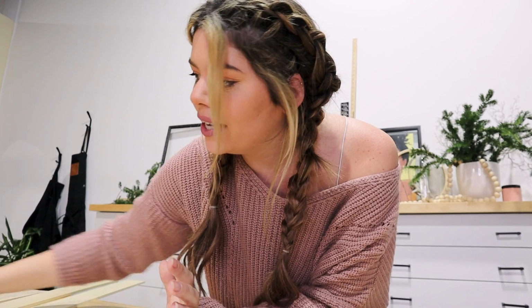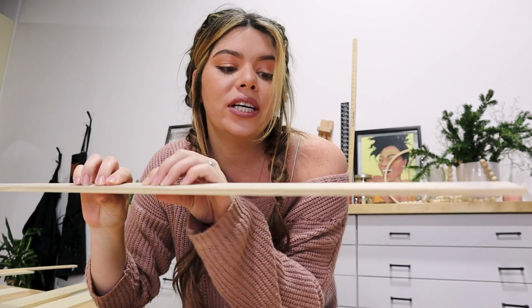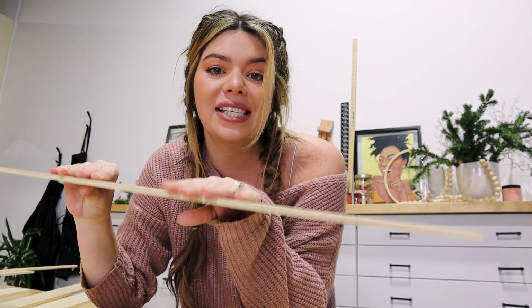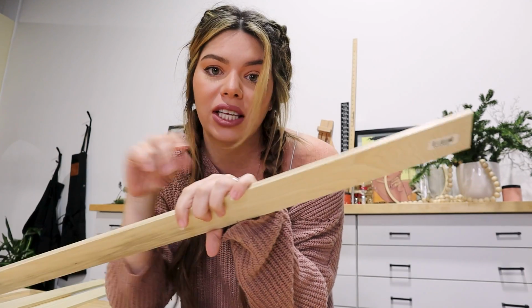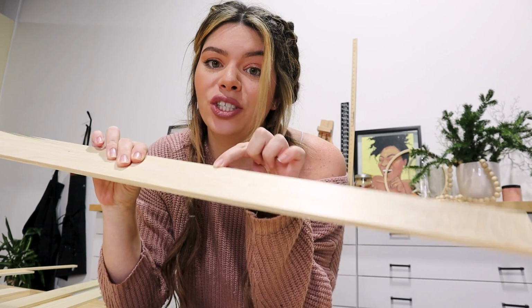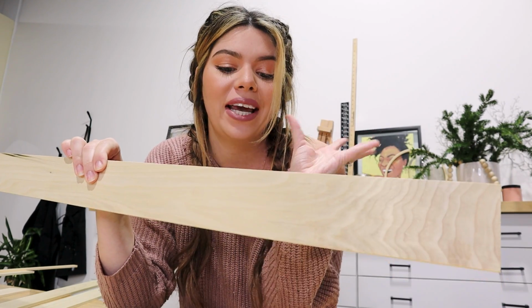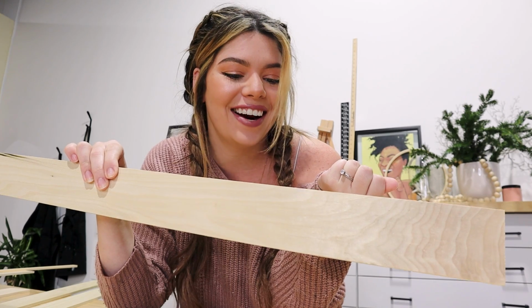Okay, I am back at the office and I picked up all the supplies I need to make the frame. I'm gonna start with making the outer frame of it, and then we'll worry about making the front pretty after. So what I got for that are these pieces of hobby wood. I like them because they're usually pretty straight and nicely sanded in the hardware store versus the more raw hardwood. And I got them in 1/4 inch thickness, so they're not gonna add too much more bulk to the TV because that's not what this needs. I'm trying to keep it thin and not make it any thicker than it already is.